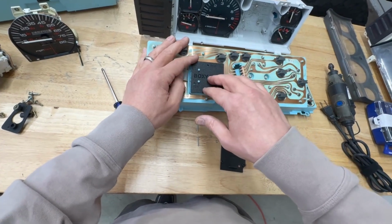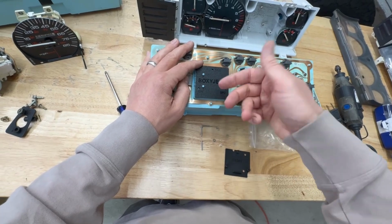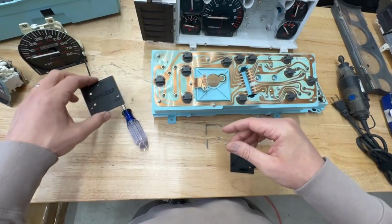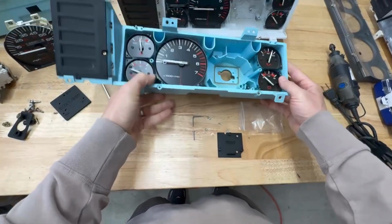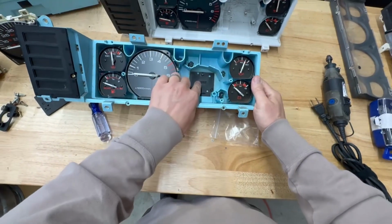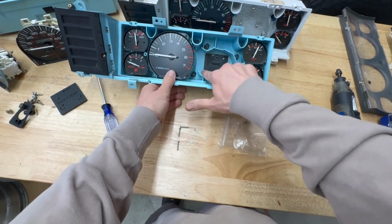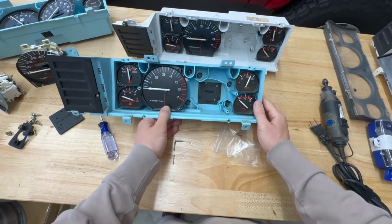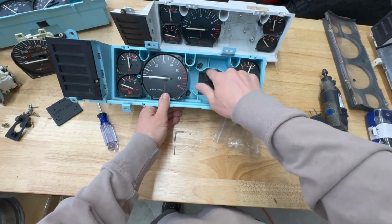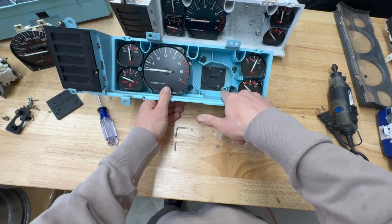With our harness kit, or if you buy the pre-made harness, this will actually connect back to the sensor itself, and that's how you're going to draw that signal from the actual sensor. And then on the front side, you have this plate, which goes right in here. Overall, looks pretty straightforward. You'll see that the 3 holes where the mounting screws come through are right there. And it also has an indentation for this protrusion here.